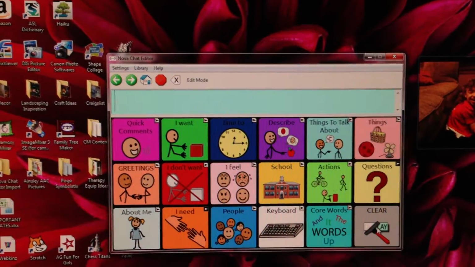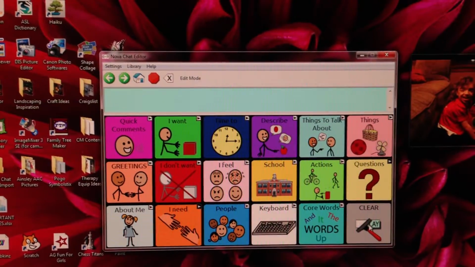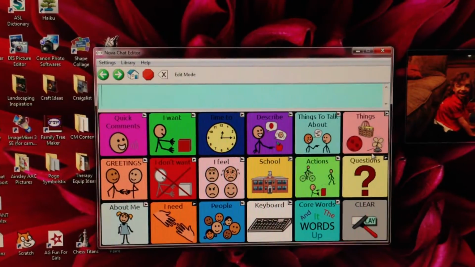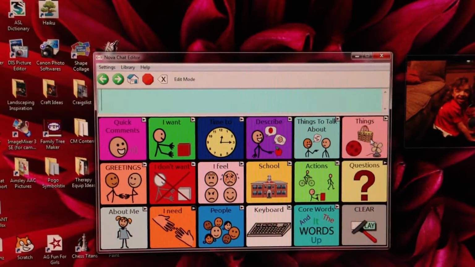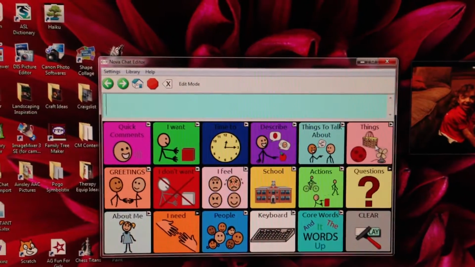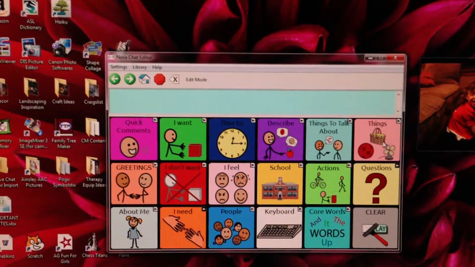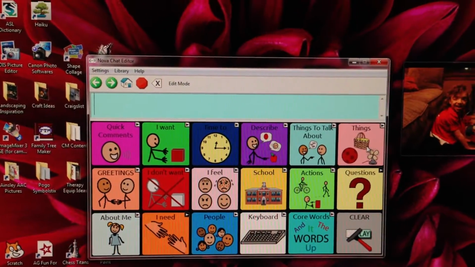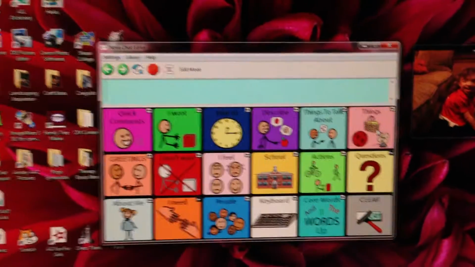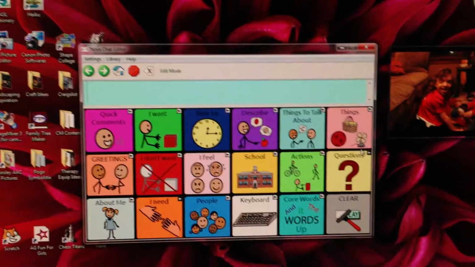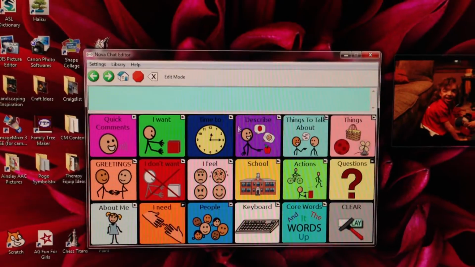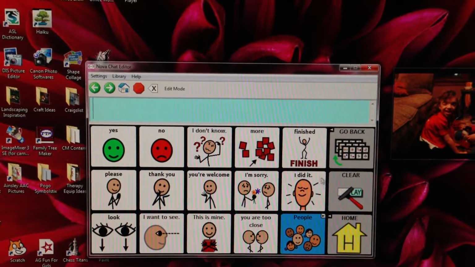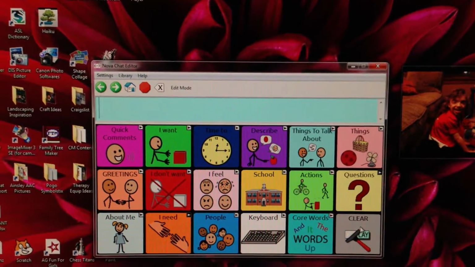And this particular vocabulary started out as a 15 button, and we expanded it. We added an additional row to give us a few more buttons to make it a little bit more complex. So she'd already outgrown the basis of this vocabulary. And I should say, when we talk about vocabularies, what that means is the actual set of buttons that makes up the device. So this entire set of buttons, the ones that you see here, the ones that you see underneath, all of the symbols that are within it, that is called a vocabulary.